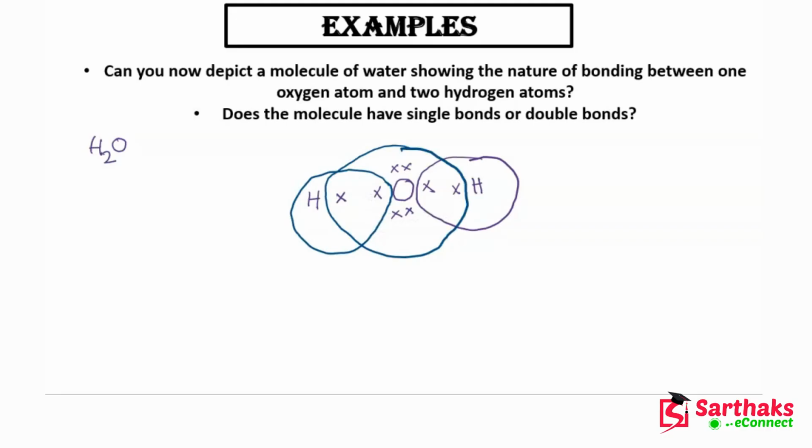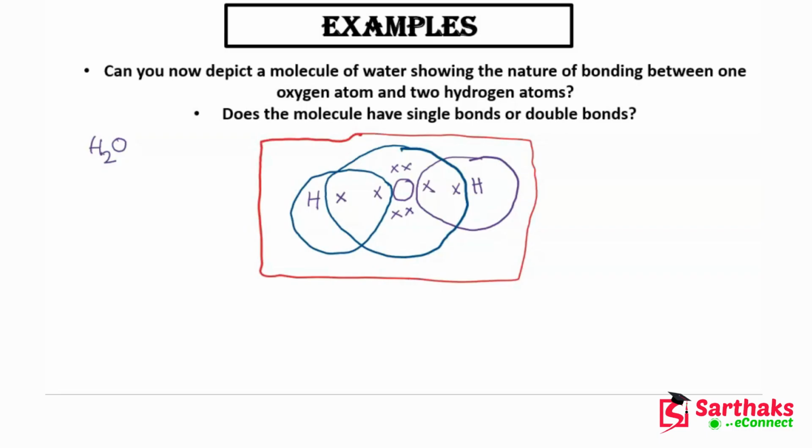And this hydrogen also, after sharing 1 electron with oxygen, has 2 electrons in the K shell of hydrogen, so it attains the electronic configuration of helium. This other hydrogen also has 2 electrons in its valence shell after sharing 1 electron with oxygen. So these 3 elements have completed their octets. I hope guys this point is clear to you.